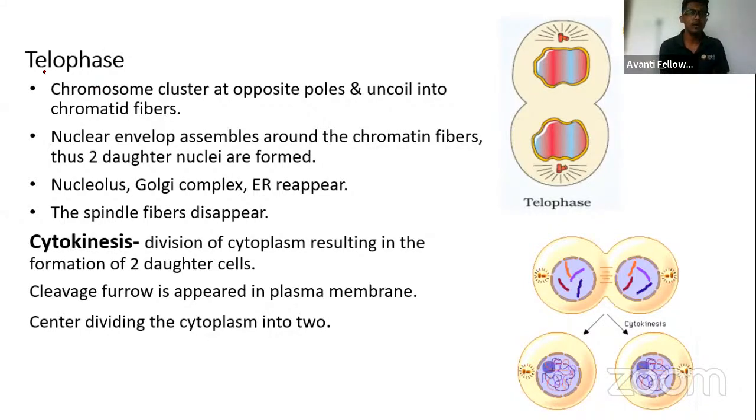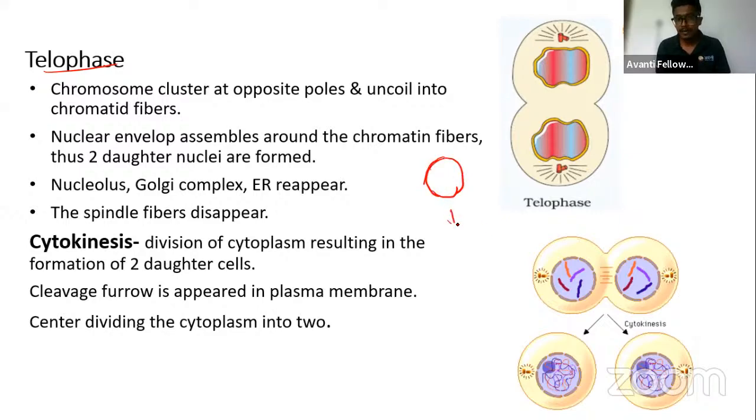Now coming to the telophase, the last phase of your mitosis, karyokinesis. So what is happening here? The chromosomes have reached the opposite poles. They have done their job. I mean, they have reached their destination. Once they have reached their destination, what you can see is, guys, the cell in the beginning, let's say that it is like this. Okay.